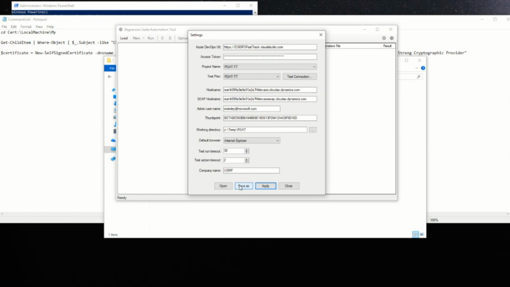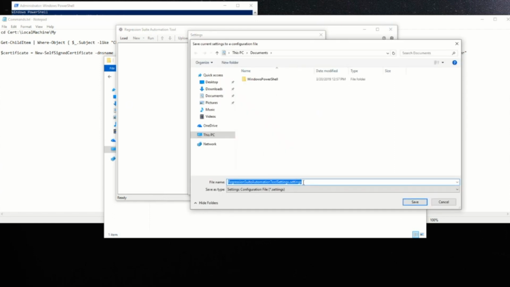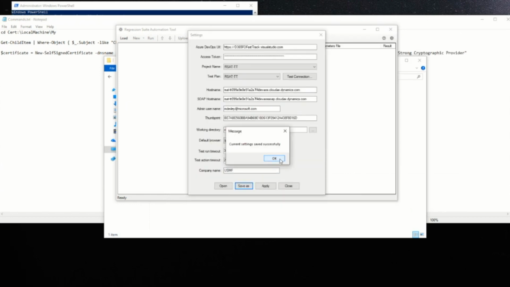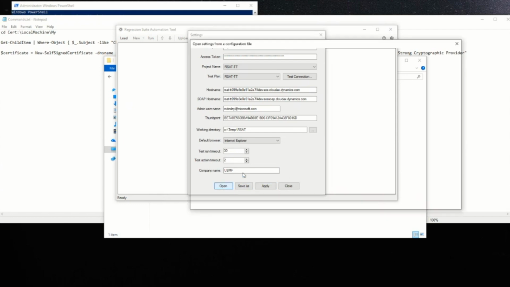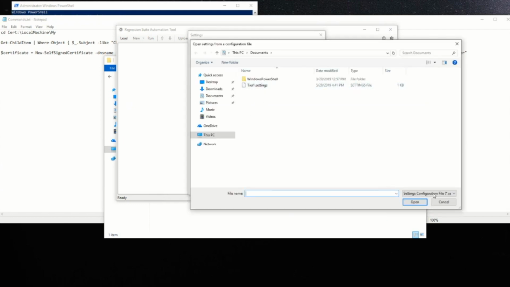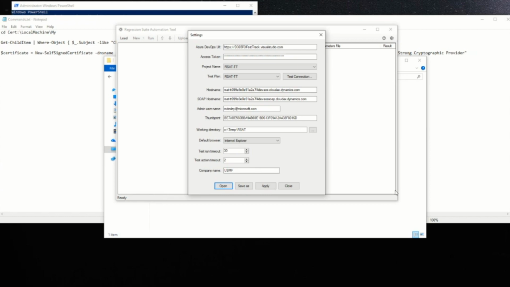Also, if you want to connect to different environments, you can easily just create different files. Let's say I'm going to call this one the tier 1 settings. And if I want to switch, I can then easily switch between the different settings files and make sure that my regression suite tool is connecting to a different environment.